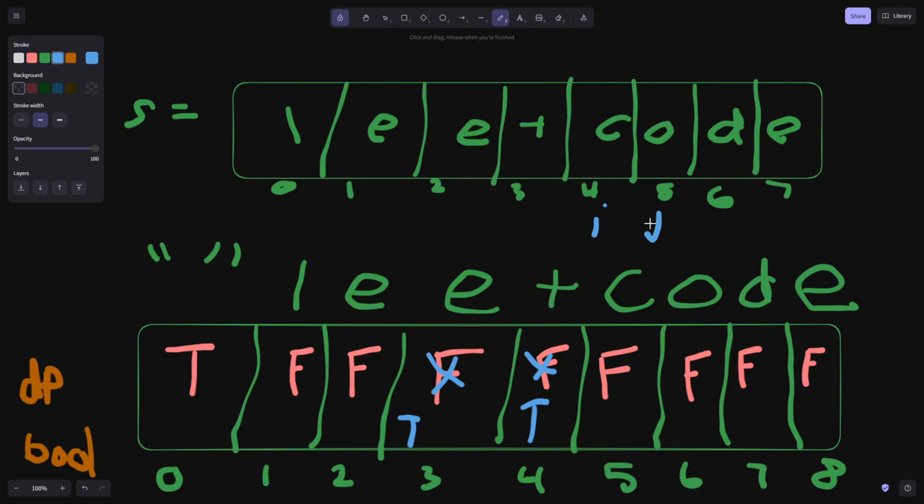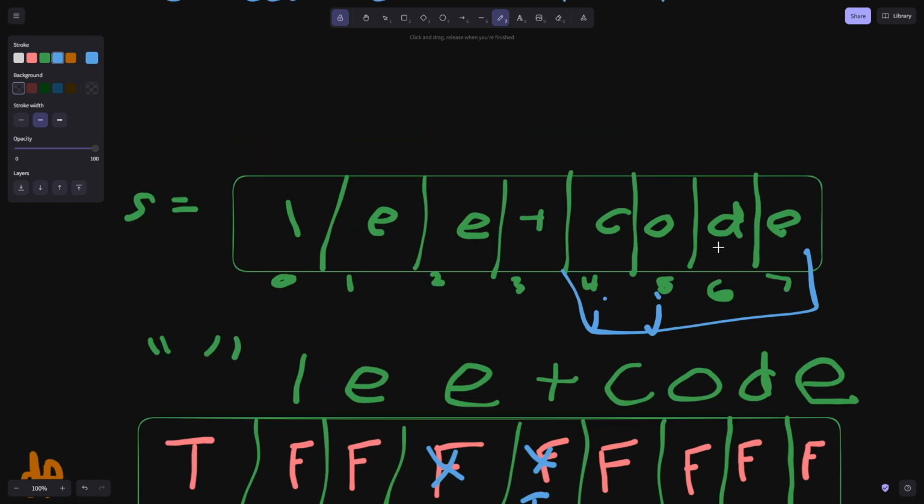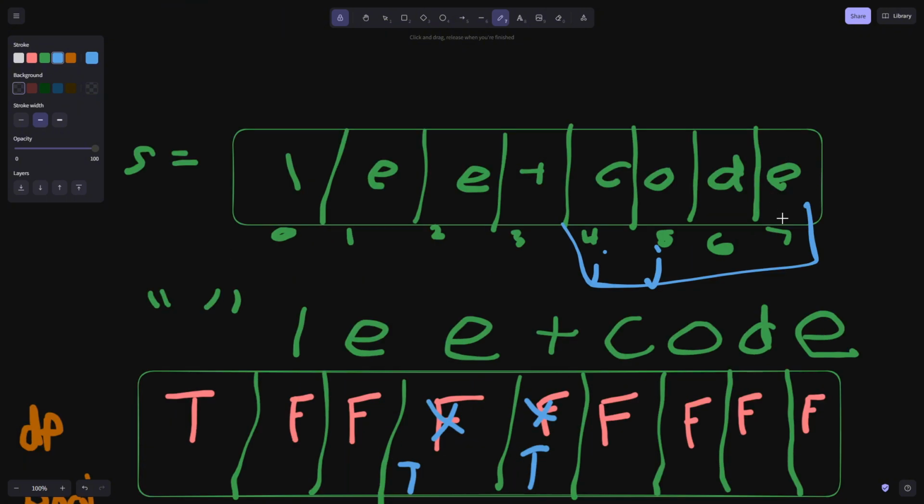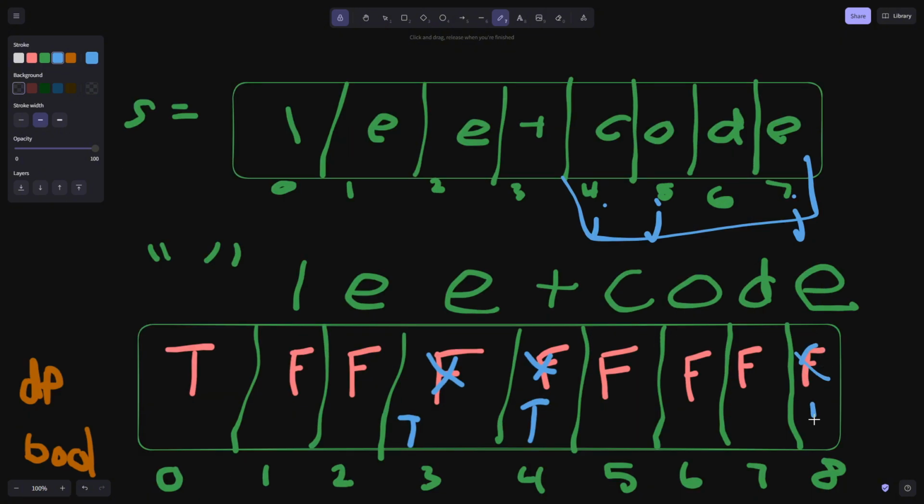So set j here, and we're going to look at this substring. It's not in word dict. This substring, not in word dict. This substring, not in word dict. This substring is in word dict, right? So because this is in word dict, we're going to put this here as true.